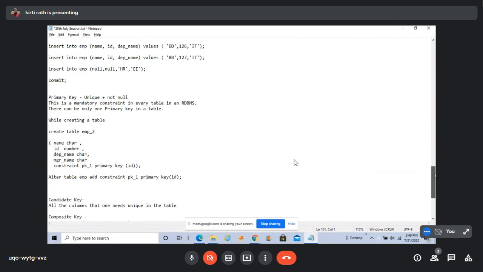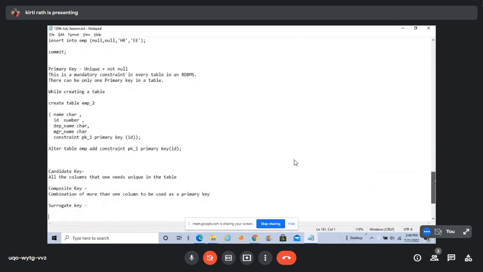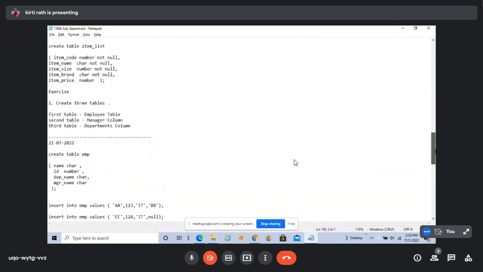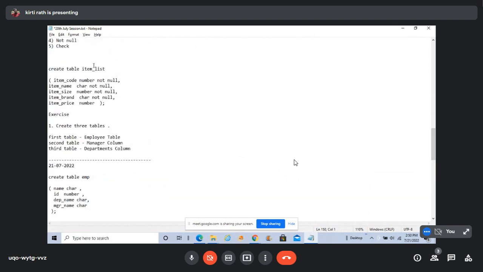But let's say we have a requirement of a table where there will be no ID. Like I mentioned yesterday, there was this item list. Say there was no item code.